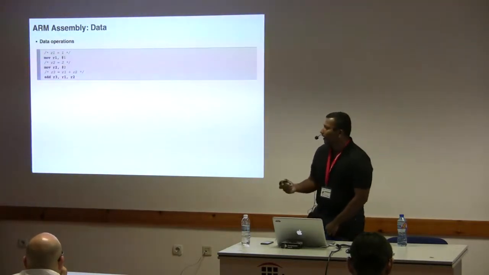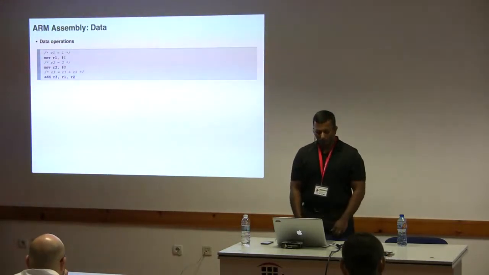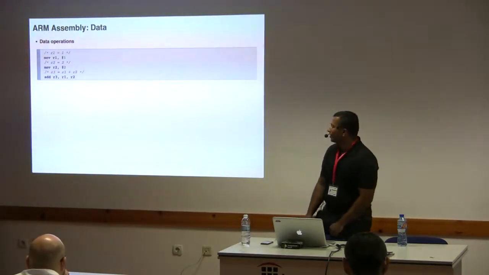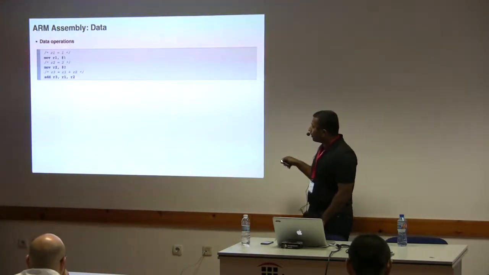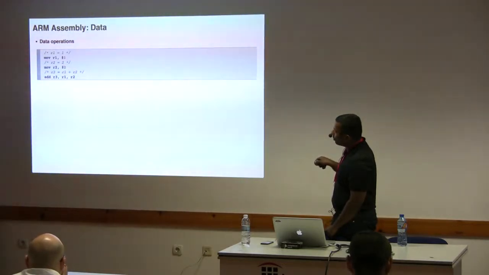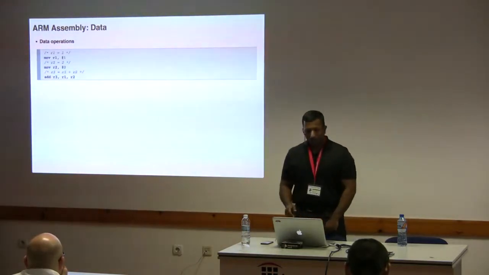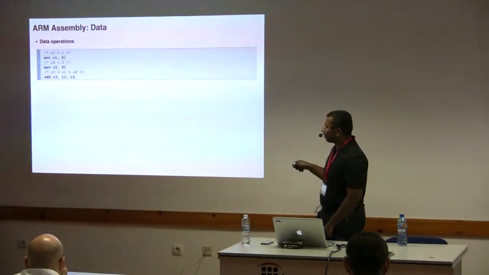Okay, since we'll be doing some kernel hacking, it's good to have an idea of what the assembly syntax looks like. You'll at least be reading some assembly when you're doing kernel hacking, probably if you're looking at some objdump and stuff like that. So here's a fairly simple program. It just adds the numbers 1 and 2 together. What this does, it'll load the immediate value 1 into register R1, and then it'll load the immediate value 2 into register R2, and then it'll add R1 and R2 and put that into register R3. So the destination's on the left side. Assuming the processor is implemented correctly, you don't get any weird cosmic bit flips, you should have 3 in R3.